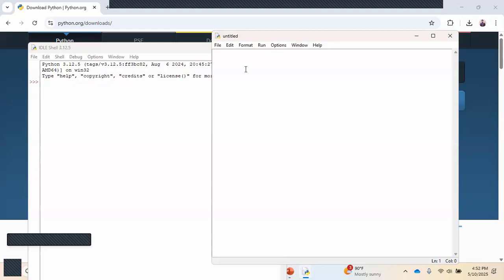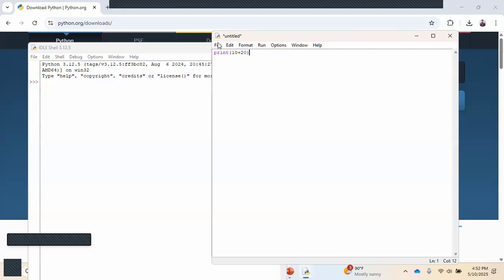Let me write a simple Python code. Don't worry about these syntaxes, because I'm going to introduce them within this session itself. Now I just want to show you a simple demonstration. Again, don't think about the syntax at the moment. I'm going to use a function called print and put here 10 plus 20, a very simple code. So, print 10 plus 20.